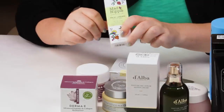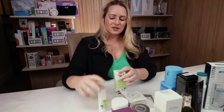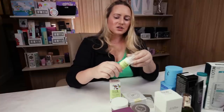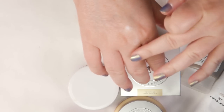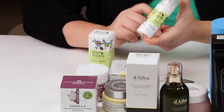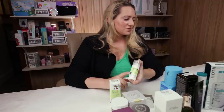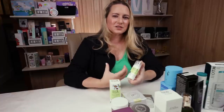The Mad Hippie Face Cream has a lot of peptides, including the trademark Matrixyl, which is good for wrinkles. However, it has a bit too much fragrance — a significant scent from lime. It's super thick, takes a long time to absorb, and doesn't layer well. But it's well packaged, pretty affordable at $25 for one ounce, and loaded with peptides and beneficial ingredients. If you don't mind fragrance, it's still worth checking out.